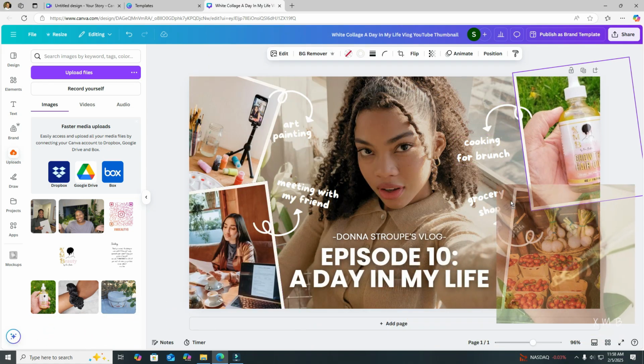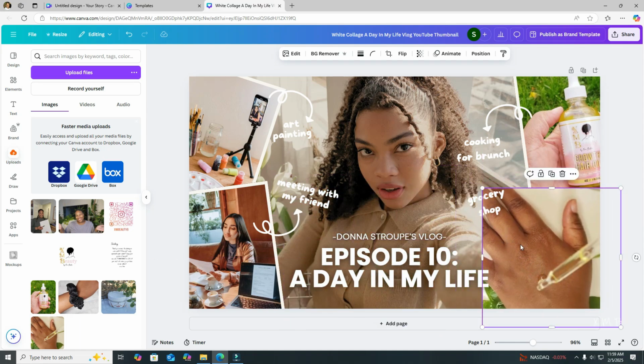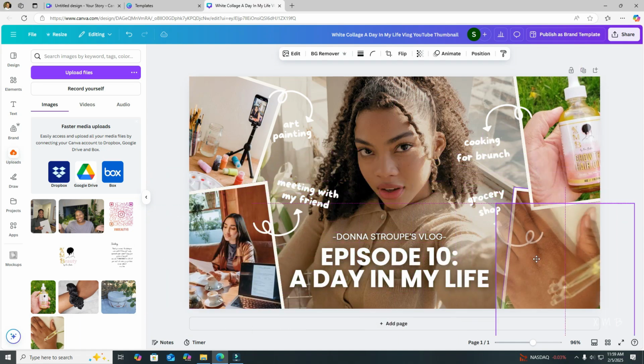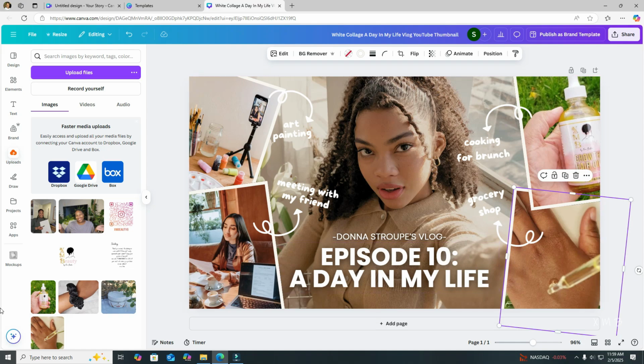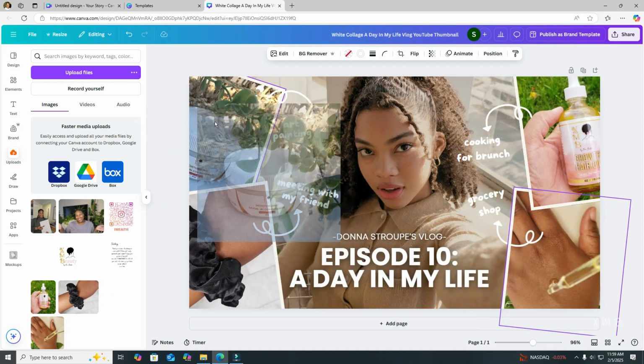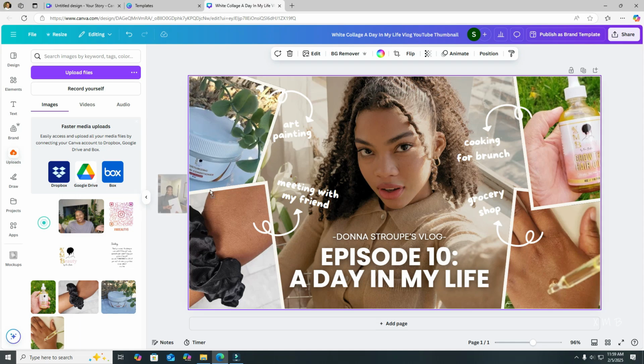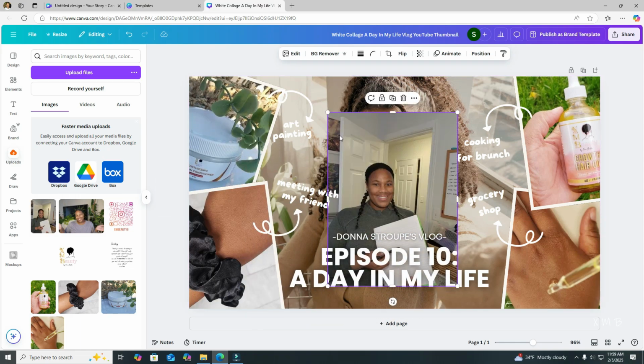Drag this picture, make sure it gets into that frame. Hold on. And sometimes it doesn't get there right away. You just got to keep playing around with it and drop. Drag and drop. And this picture in the back here, we're going to drag and just click right there because it's not going to drop in there.